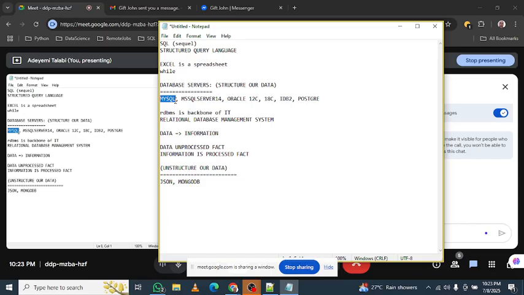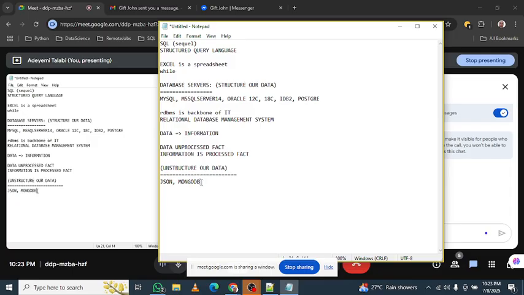So the installation doesn't take time. It's not as technical as this one or as Oracle or the other one. Even PostgreSQL is somehow similar, but working around with PostgreSQL also has its own technicality. But MySQL is one of the popular database servers.